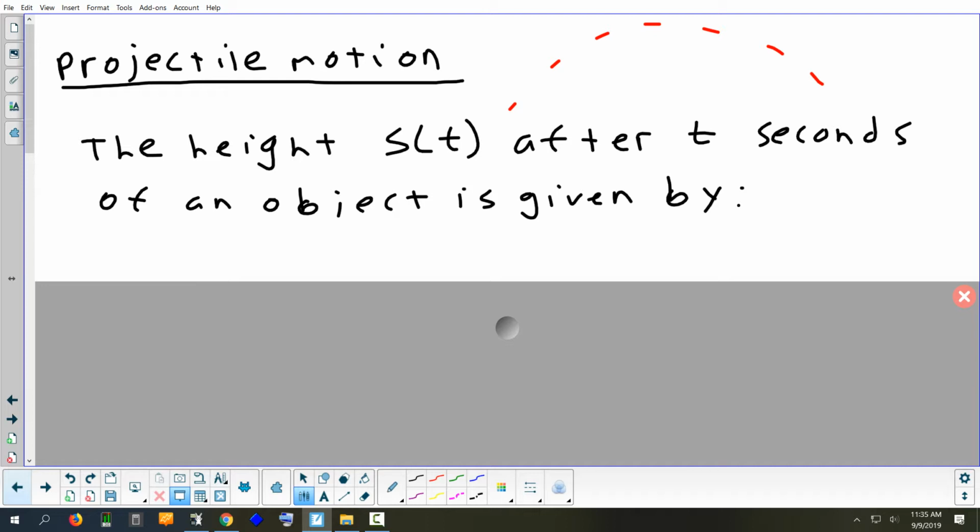It's not a completely accurate formula because really we're looking at projectile motion as a parabola, but it's not really. Projectile motion is more elliptical. If you assume projectile motion is a parabola, you assume gravity pulls straight down. It really doesn't. Gravity pulls in a little bit towards the center of the Earth. So it's almost imperceptible. Like if I were to drop this, it would look like it's going straight down. But it's really being pulled a little bit towards the center of the Earth. So if this is like Earth here, gravity really pulls like this.